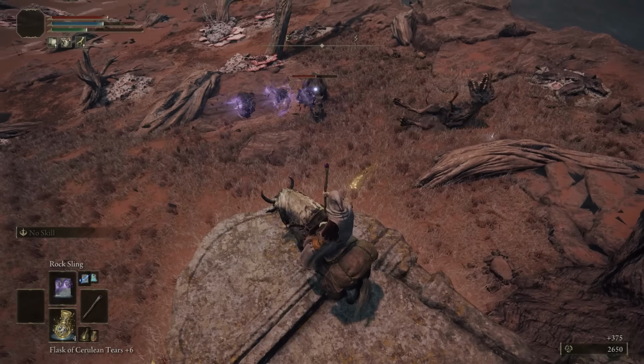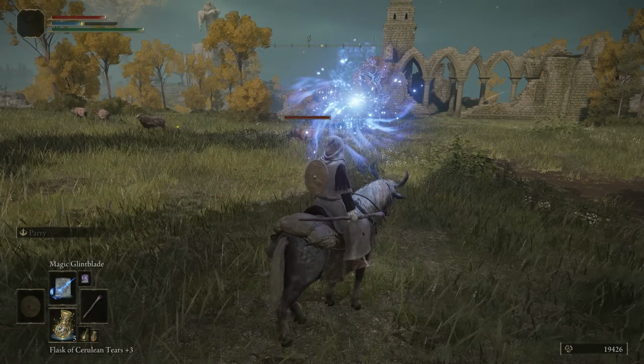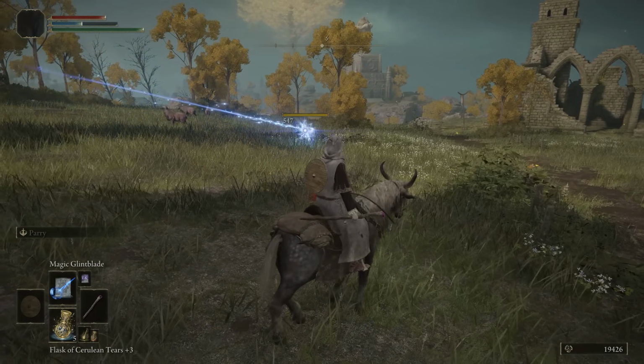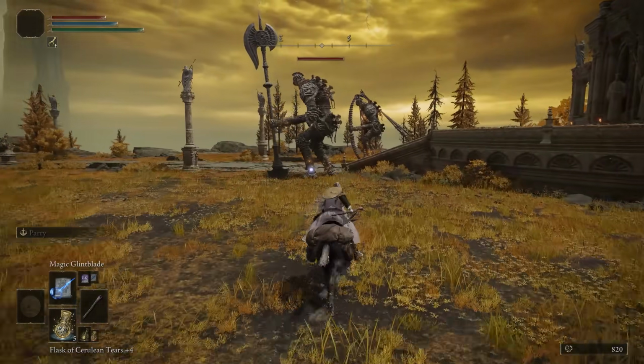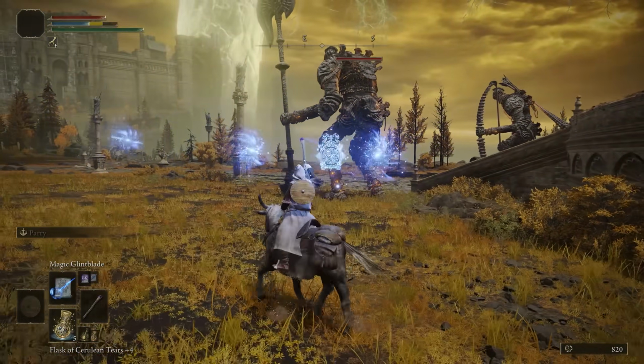For example, the giant dogs in Caelid aren't even a threat anymore. Magic Glint Blade is also fantastic for how much damage it can do with an even lower FP cost. Like, we just started the game, and look at the damage we're doing. Also, as you can see, there's a slight delay between the cast itself and when the magic sword shoots out. This can be especially useful for a couple reasons.